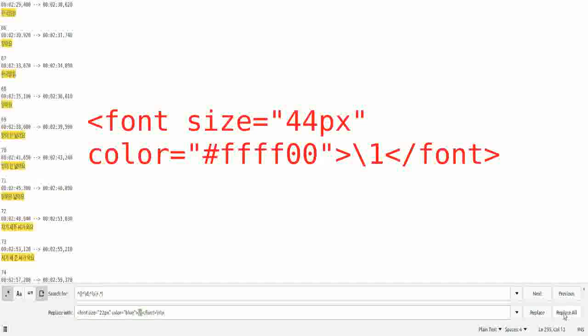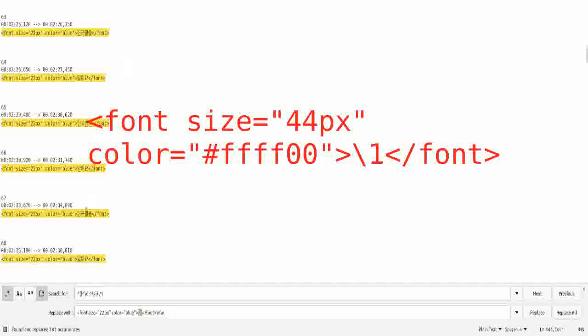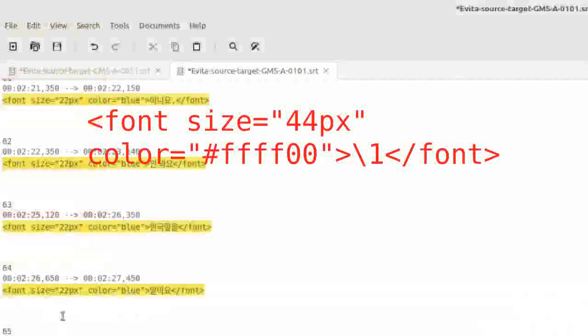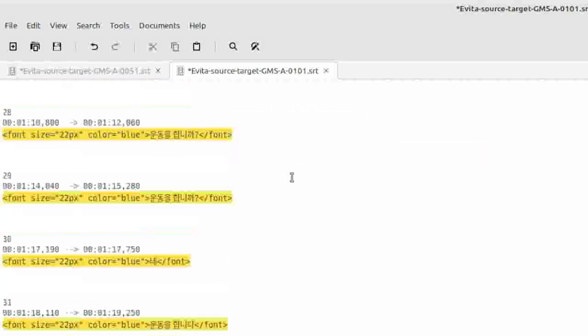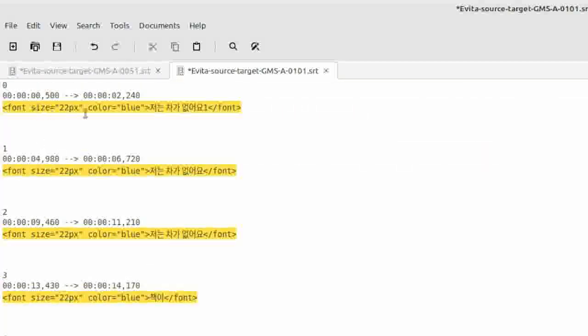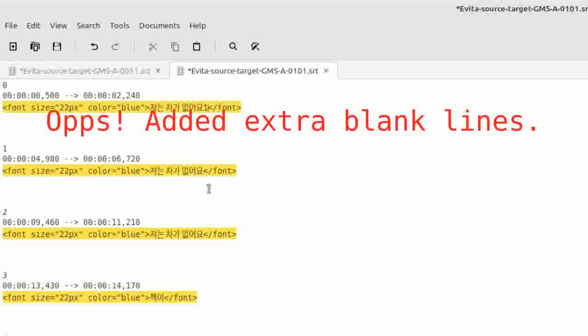So if we hit the replace button, you can see now that it has gone through and it has changed all of the sentences and pushed out in front of it this. Oops, it has pushed in the font size and line that I wanted, and it added the end of font tag to the end, which is perfect. That's exactly what I wanted.